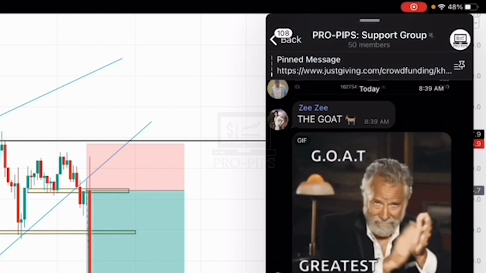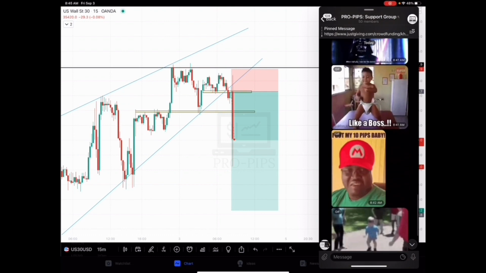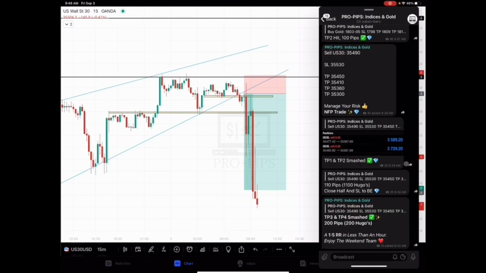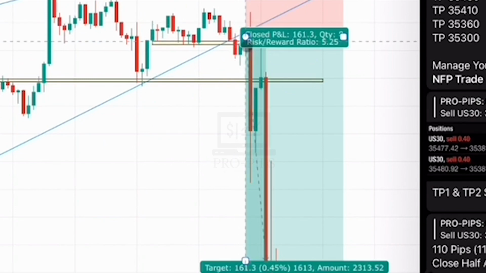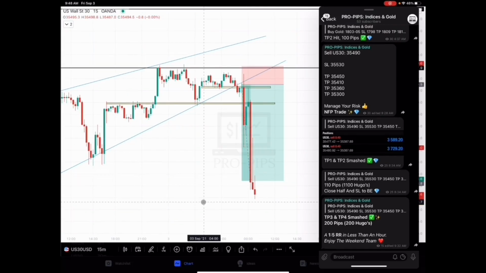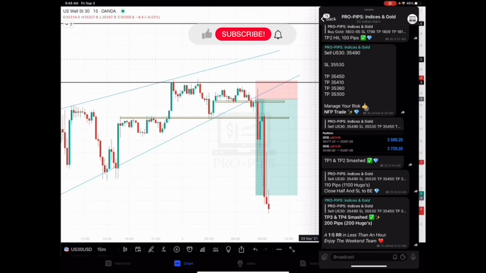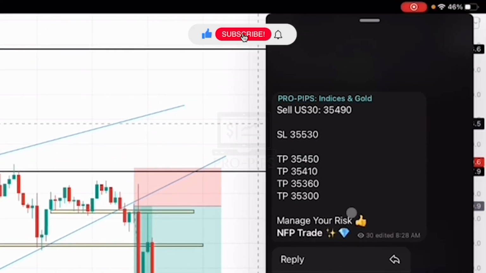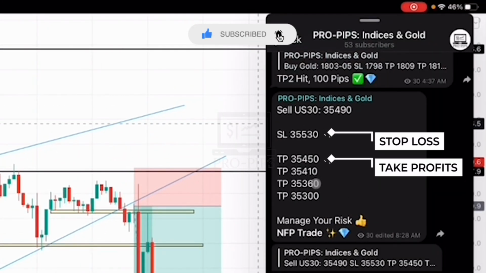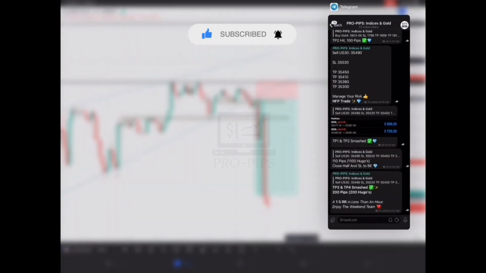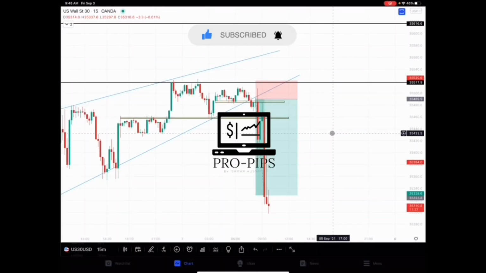Beautiful trade. I just explained everything that went on, and as you guys can see, exactly the way we predicted it. We predicted a small upside move and then a nice move to the downside. The VIP, they've been catching these bags. You can see the signal right over here. TP1, TP2, TP3, TP4, 1 to 5 risk to reward. Beautiful.